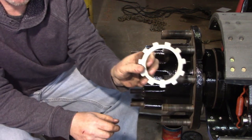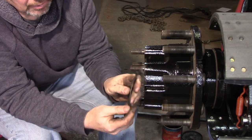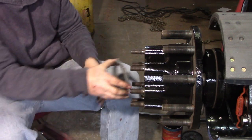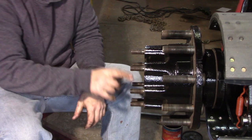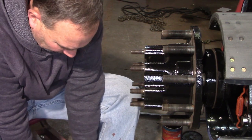Next is this bend over lock washer. This is the same thing, it's keyed here. Then we're going to put this in, and lastly we're going to put the jam nut. Now the jam nut on this I'm going to torque to 200 foot-pounds.